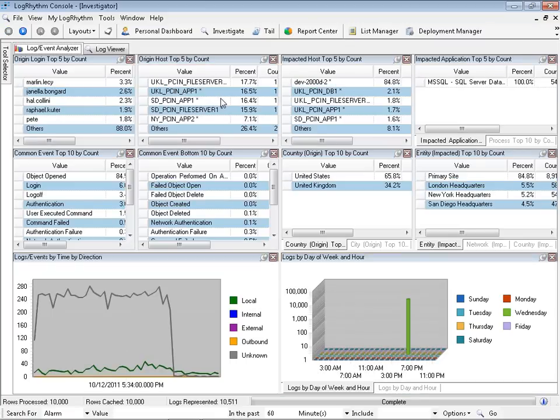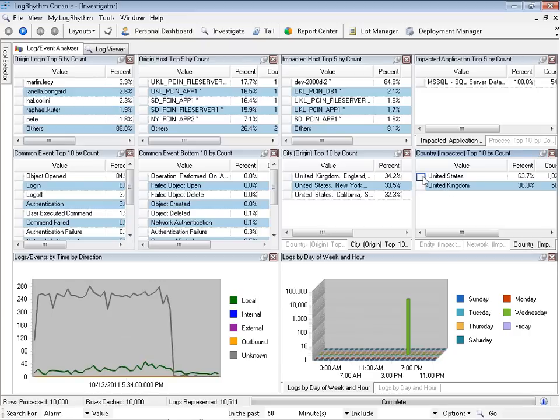So my results have come back, and I can see that there's been a lot of activity around my target hosts. I can see the users that have accessed those hosts in one way or the other, the origin hosts that have interacted with my target hosts, hosts that are affected by target hosts, applications affected across my target hosts, as well as other information. And let's look at the country activity. I see country of origin, US, UK. Let's look at country impacted, US, UK. So that is not suspicious. That's what I would expect.